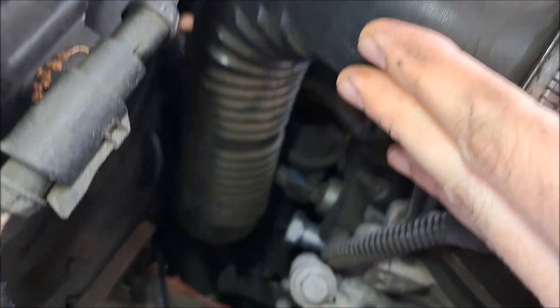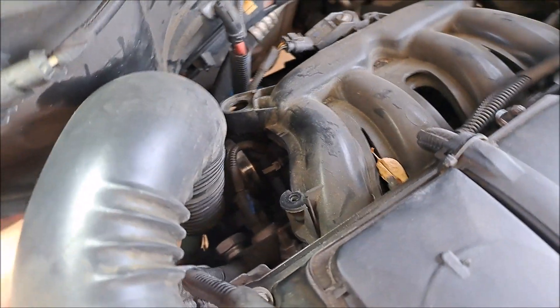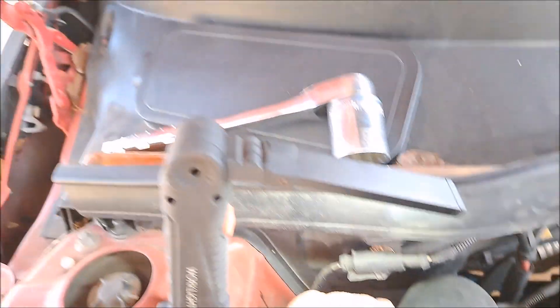I figured I'd go ahead and give you a better angle. I push this all the way out of the way and that's the bolt on the left, right in the middle — that's the timing chain tensioner. I've already put it in a bit and you can see you can hand tighten it to begin with, and then you'll tighten it down with the ratchet.